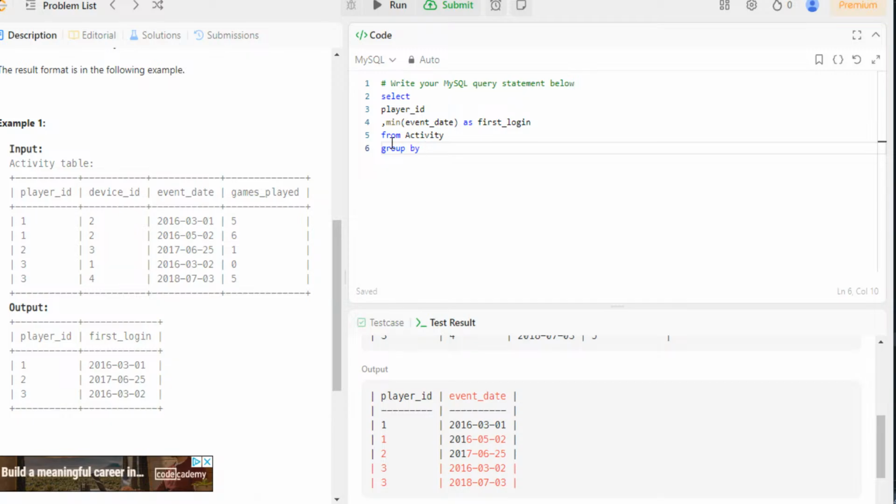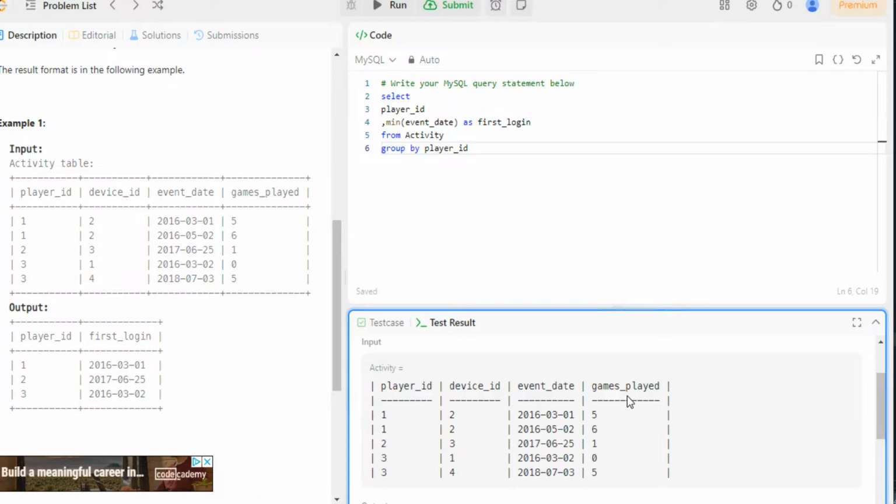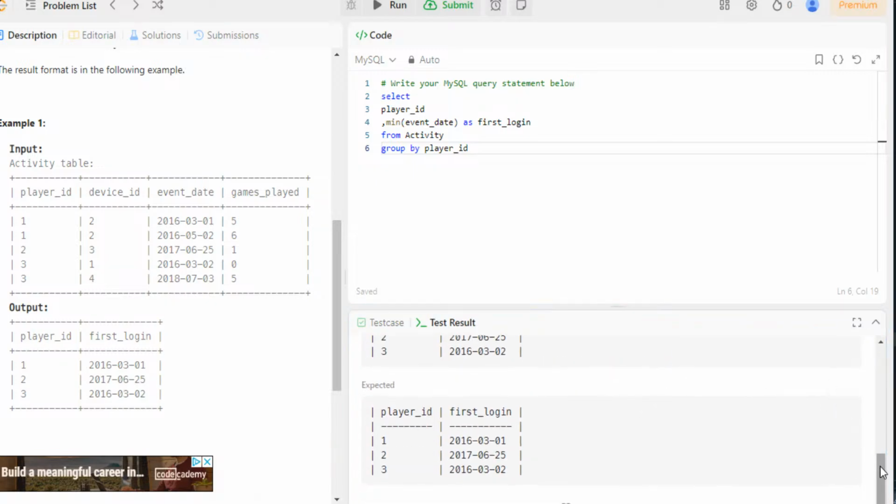We're doing more SQL. So this is a very realistic question that you will have from a business partner. Hey, what's everybody's first login? All right. So let's see. Then my group by. Now, what's so cool about this? There's upsides and downsides to this right here. So let's see. And this should be it. Yeah. So what am I doing?